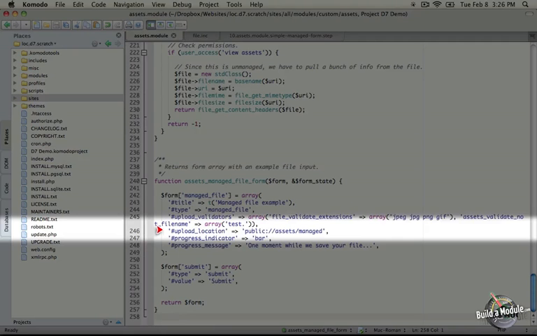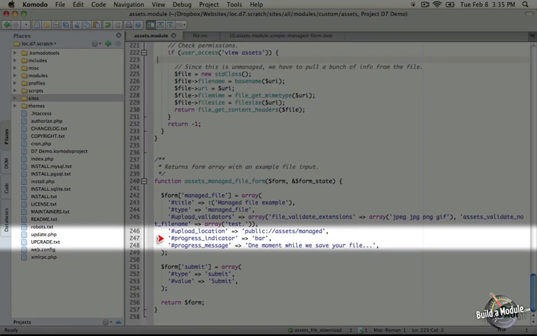Another new parameter here is the upload location, which sets where our file is going to get uploaded. Again, we had to pass this manually to file save upload, but instead we can pass it as part of the input. The progress indicator parameter can be one of three options, either bar, throbber, or none.